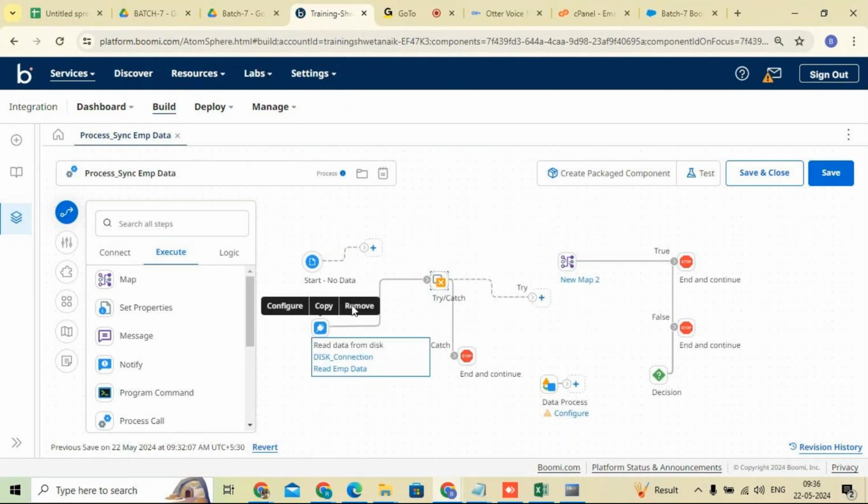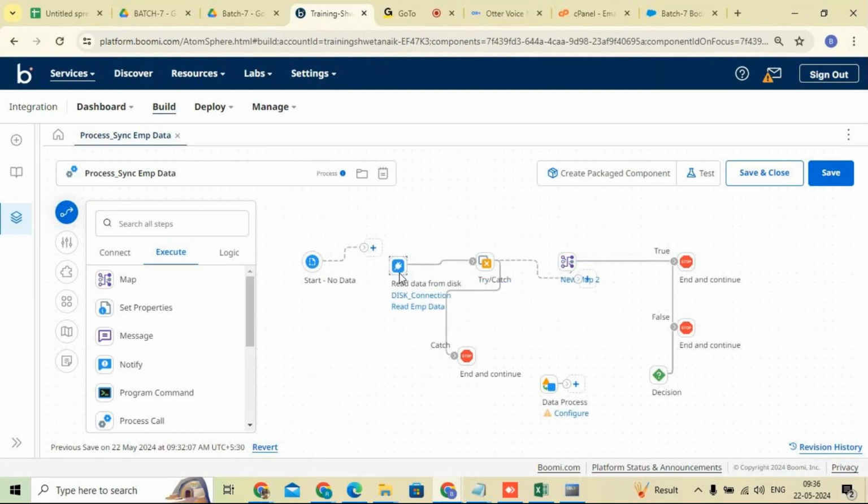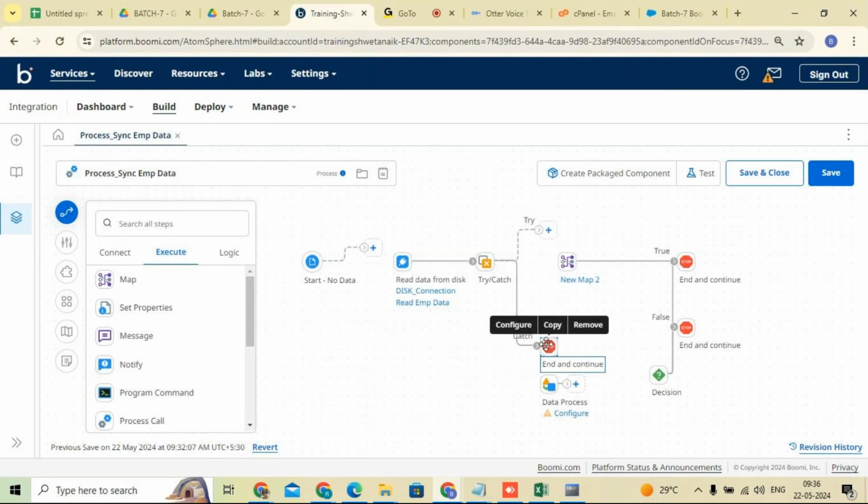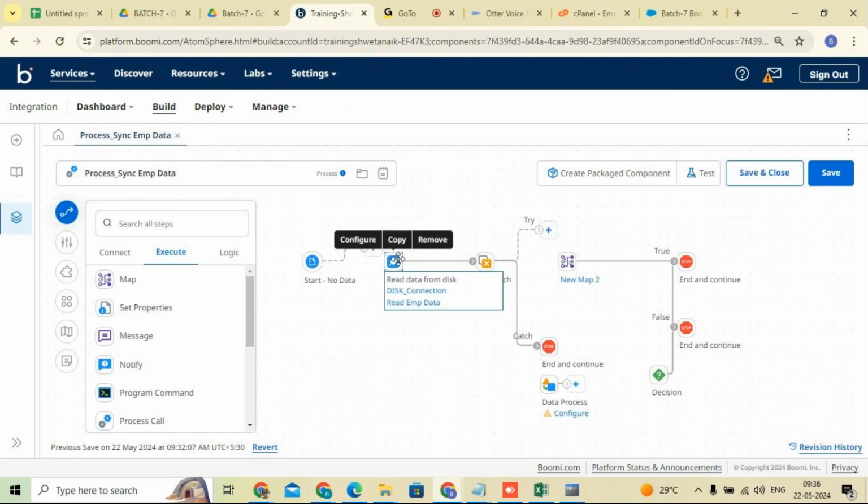But see, if you are getting any errors here, for example in the connector part, a connection issue, or any document issues, or any data is not available in the particular connector, then we are not able to catch those errors, right? Because we are catching the errors in the try path. After the try path, whatever execution is happening, if you face any issues in that execution, then the control will come to the catch path. So if you are facing an error in this particular shape and you are not using a try catch shape before this connector, then we are not able to catch those errors.